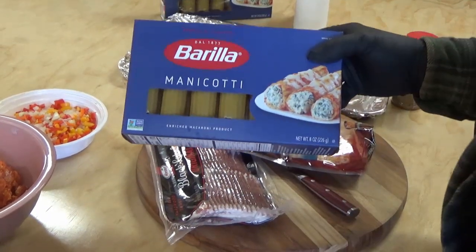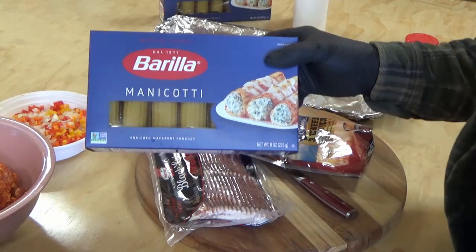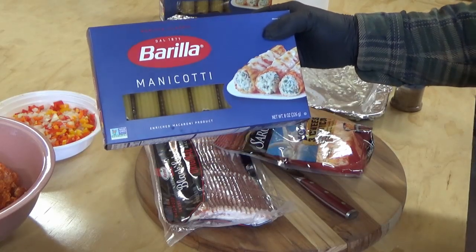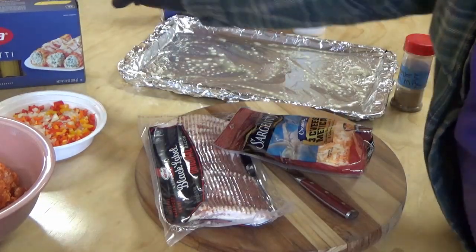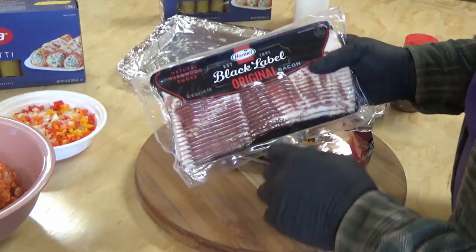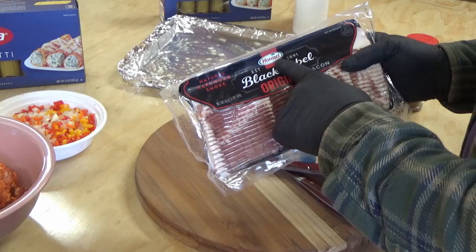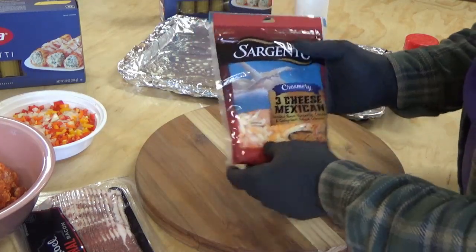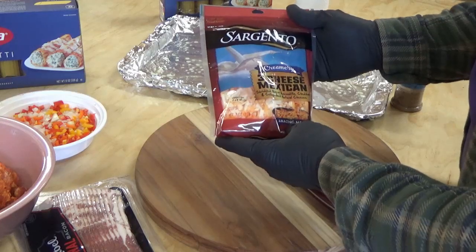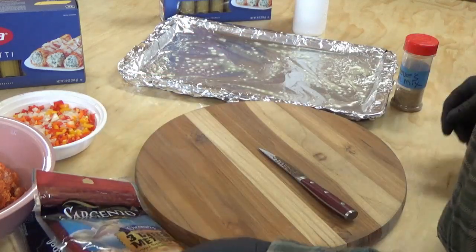Let me spin my flipper thing around. Okay, yeah, since 1877, these things are the best. A pound of bacon of your choice. I choose Hormel, natural hardwood smoked. Cheese of your choice. I'm using 3 cheese Mexican blend.